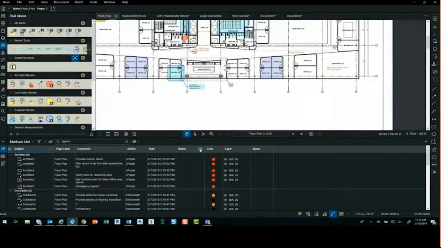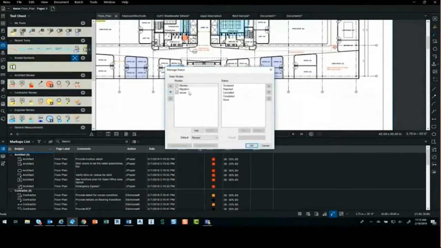Anyways, wherever it was, if I create a custom status, I can manage the status. If you notice, this file has a review, a migration, and an issues. So you can create custom status states, and you can save those status states to a profile. Now, one of the issues that I've run into is if your file has a custom status state in it, it will not use the one from the profile. If your file doesn't have a custom status state, then it will draw the status state in from the profile, which I'm not sure I will necessarily like. As far as exporting and importing, there's no way that I know of to do that other than pushing it out to a profile.